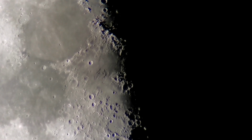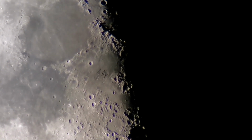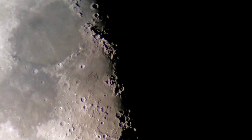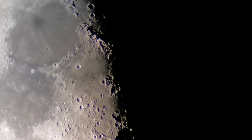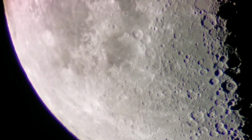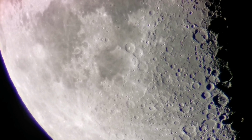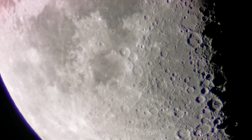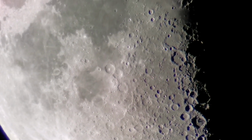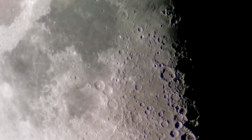Amazing. Probably one of the sharpest views of the moon I've seen is with this telescope and with the Nirvana 7mm eyepiece. Amazing views. Seven millimeter Nirvana.